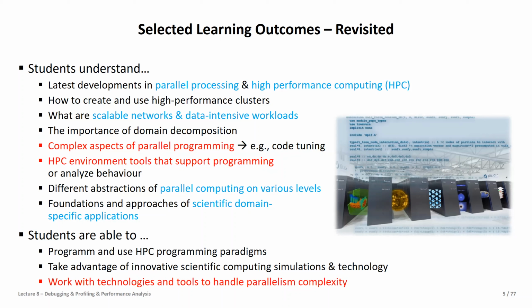And with code tuning, you meet another complex aspect of parallel programming, because nobody has these parallel programs directly perfectly programmed. It is quite usual to do this tuning. You come to tuning workshops, which are sometimes a whole week in Jülich, where you can perform code tuning based on this tooling. These are really HPC environment tools that support the programming that you learn here. And of course, across this lecture you will notice it's quite hard and complex to handle this parallelism, which is another reason why we need tooling.